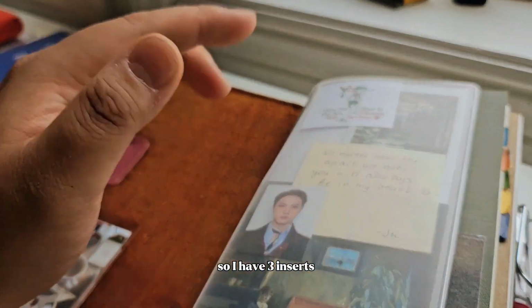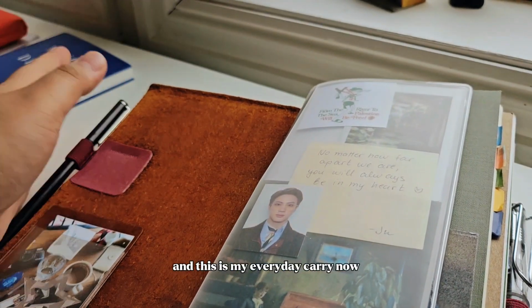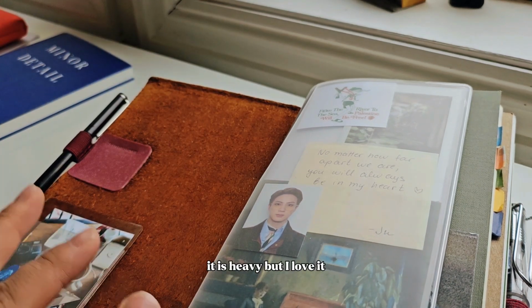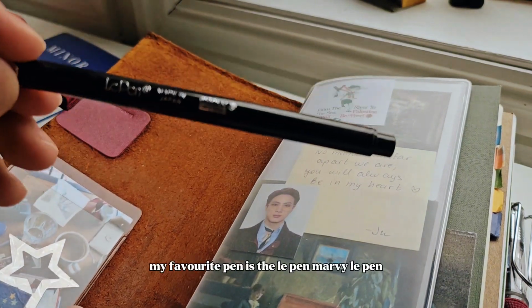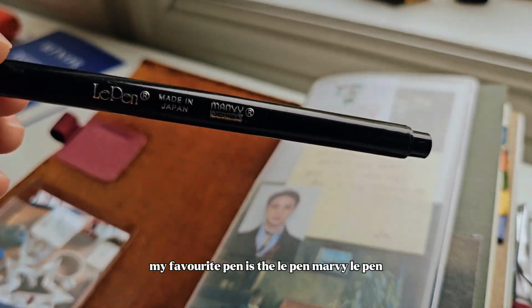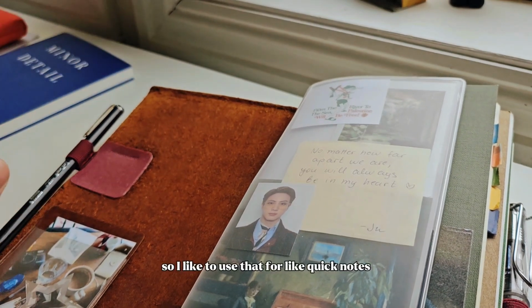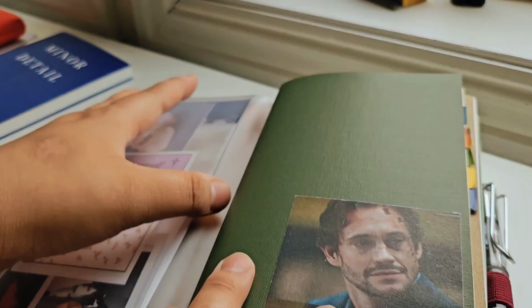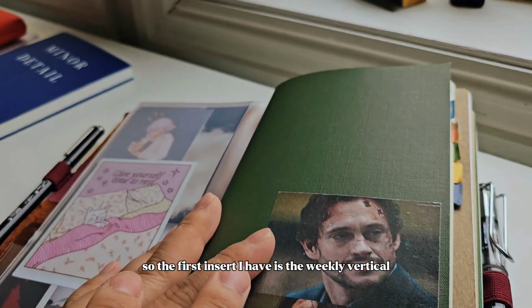So I have 3 inserts. I will go through them, and this is my everyday carry now, and I've been carrying it around for a couple of weeks. It is heavy, but I love it. So I have one of the Leuchtturm pen loops. My favorite pen is the Le Pen Marvel Le Pen because it dries really quickly. So I like to use that for quick notes where I can just shut the book and don't have to worry about smudges. So the first insert I have is the weekly vertical.